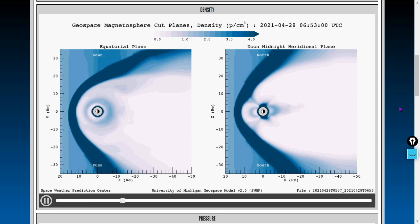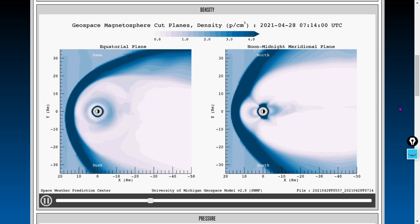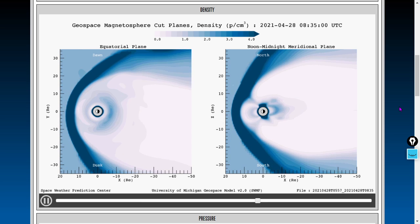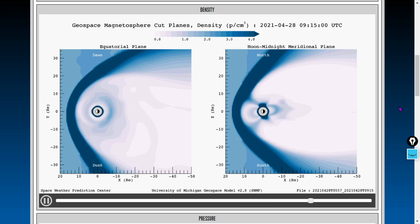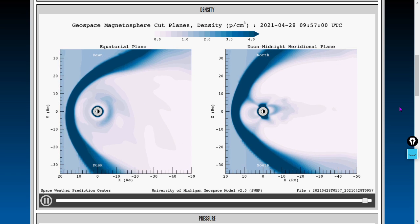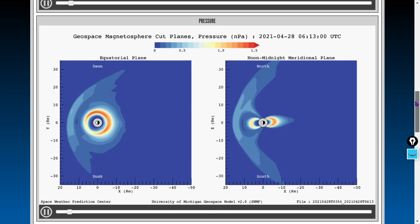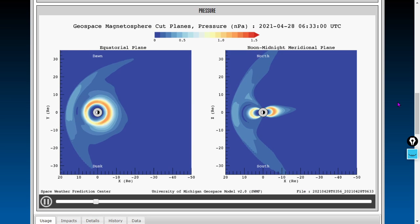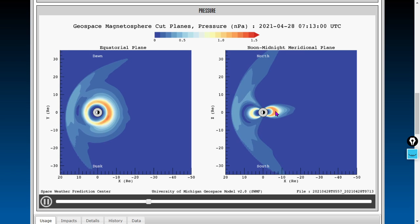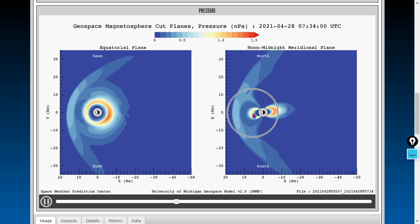We're looking at a geospace magnetosphere movie. It's 4 hours of data of the density of the geospace around planet Earth. And you can see all that light-colored area there. That is all low-density stuff. And it's what you're talking about, protons per cubic centimeter, in terms of density. We'll also show you the pressure, which we're expecting to be quite low, and indeed it is. Similar pressure in the magnetotail region here as to the bow shock region, at least at the beginning of the 4 hours of data.